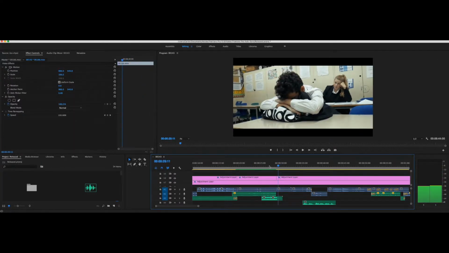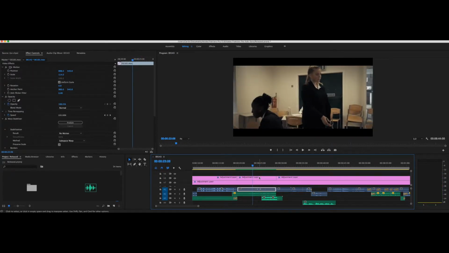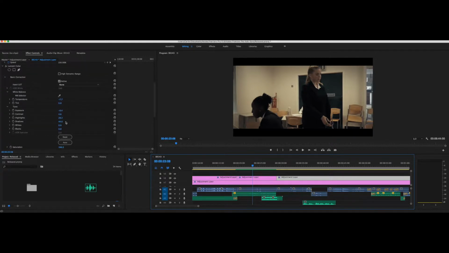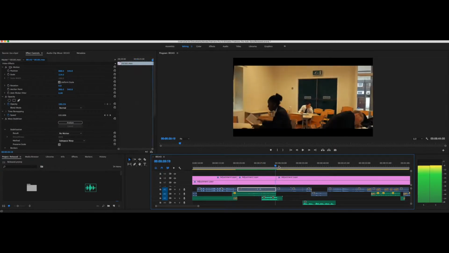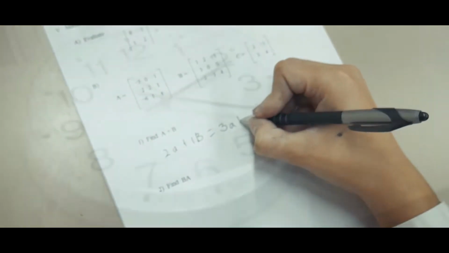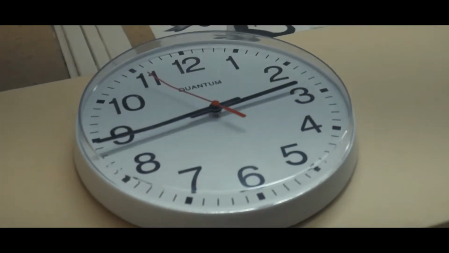Then on the adjustment layer above, I cut the clip where I wanted it to start, so I could use a completely new colour. I started from a new canvas, as you'd say. I used the Gold Rush LDR and set the intensity to 80. I used a temperature of minus 7.7, so it feels a bit colder and more uncomfortable. And then I set the exposure to minus 0.4, contrast to 4.6, highlights to 29.2, and the shadows to 44.6.